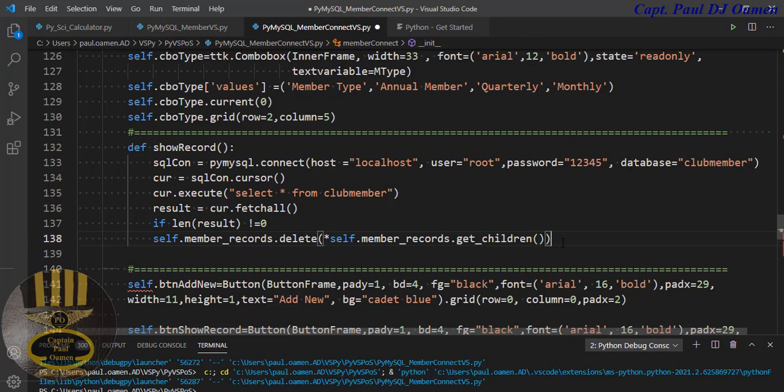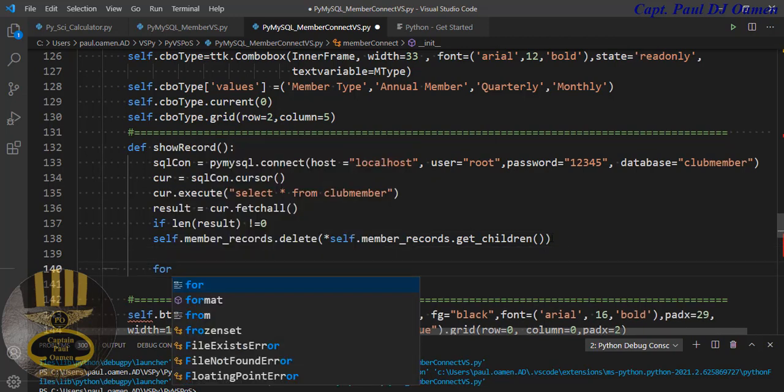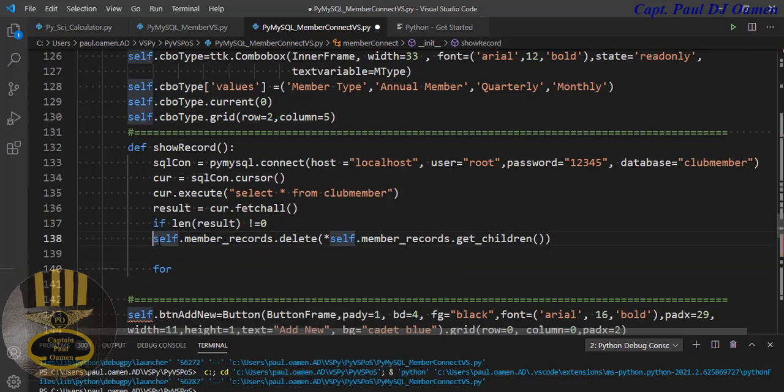That's fine. So I'm now going to use a for loop. No, this should have been indented, and get this indented as well.